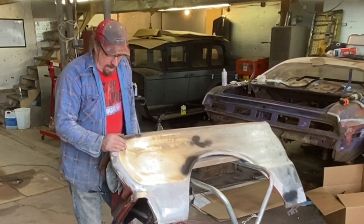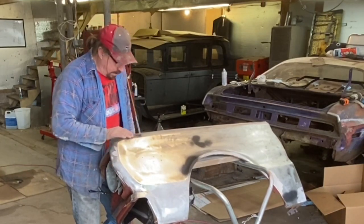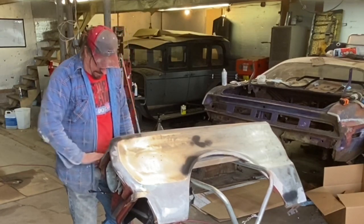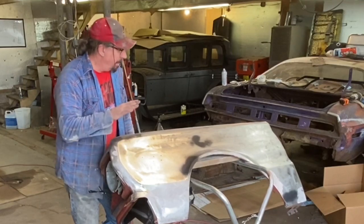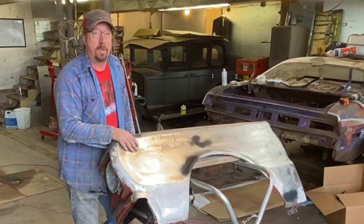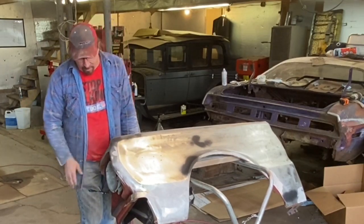Well, I set the goal for myself today of getting this all roughed in, which I've done. There's a lot more work to do to it yet. I didn't get this one dent dealt with up here, but I really, really want to hit the objective of getting this in primer. And I'm ready for that. I can come back and touch this dent up later. Everything else is pretty well ready to go.